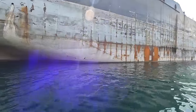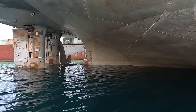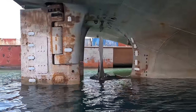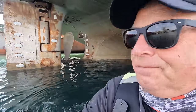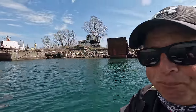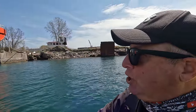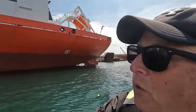Right, I'm going to try and get under the ship a little bit here. Underneath the Algoma Transport. It's cool. And here next to me right now, Sunanavik. Saw this coming in the other day, the other end of the Welland Canal. It's been to Buffalo, and now it's heading back into Quebec. Nice little ship. I'll be doing a featured video on these ships for my other playlist, which is Ships on the Great Lakes. So for the SeaDoo channel, we're just doing a quick look at these ships.